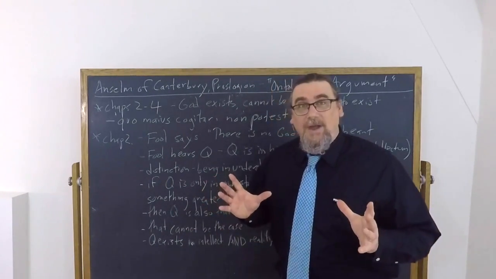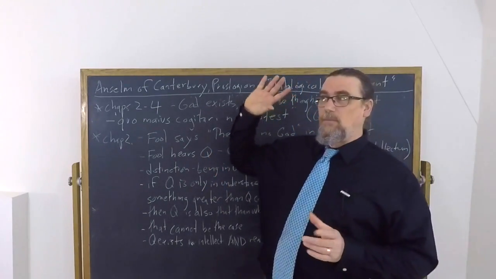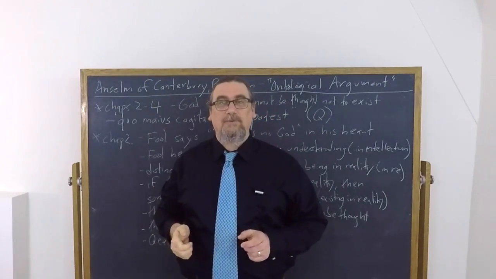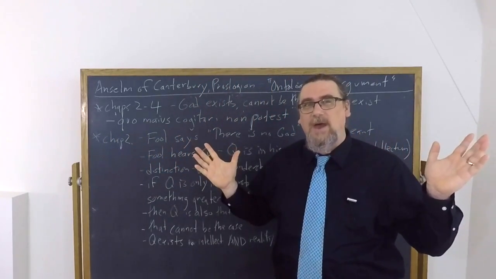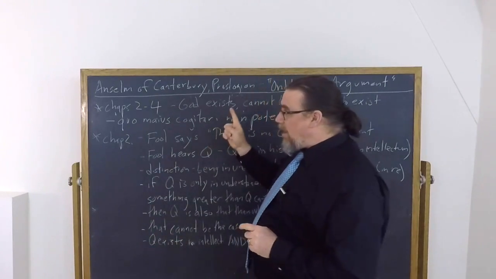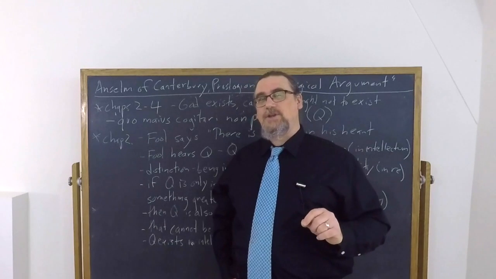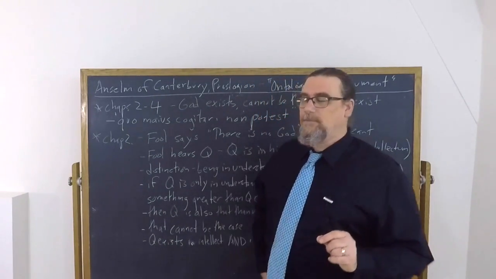Now, if the fool understands God in a sort of cartoonish way as this bearded guy up in the sky who throws down lightning bolts, maybe there is no God. Maybe that's all BS, and maybe the fool is right about that. But if we understand God in a different sense, if we understand God as that than which nothing greater can be thought, there's a question about whether that could be said not to exist.